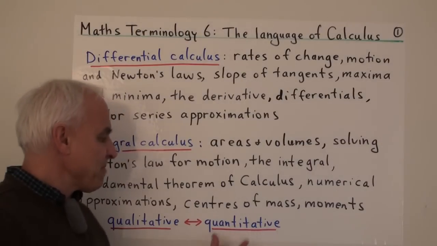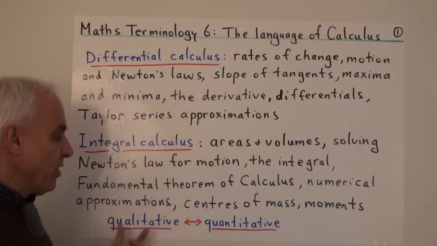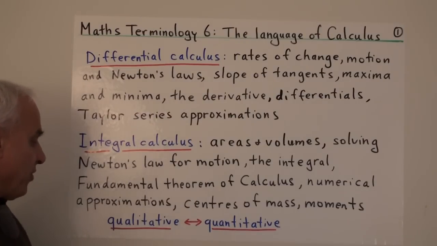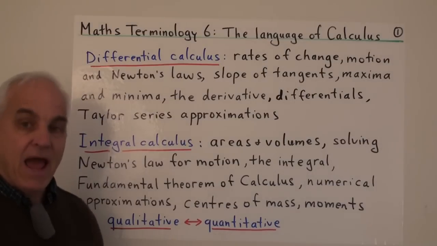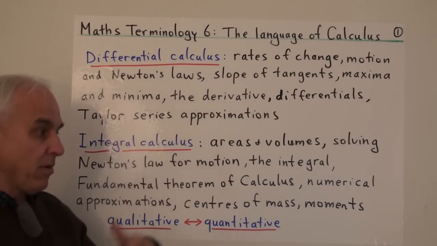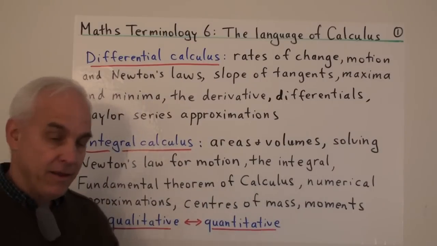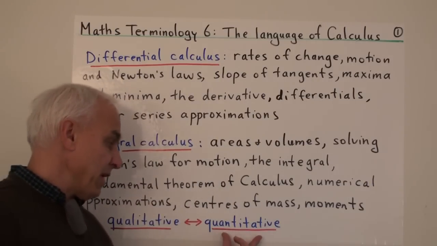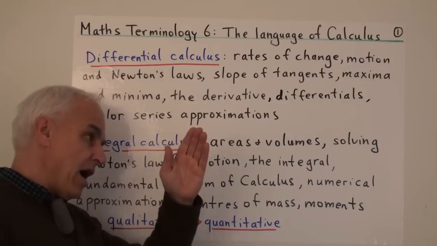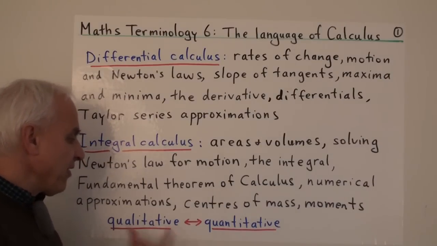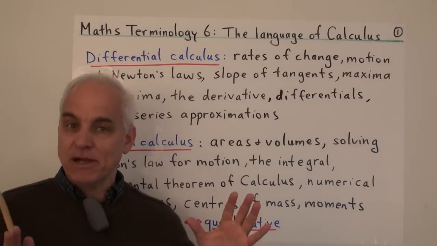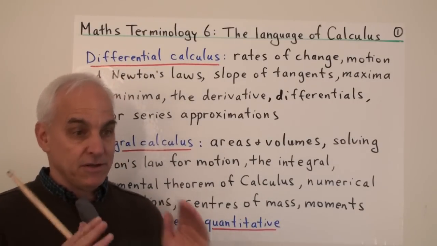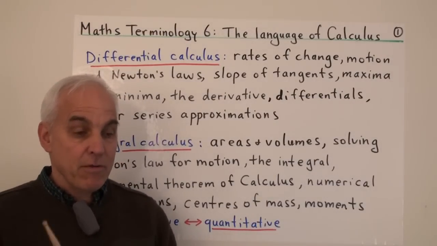Basically, the calculus gives us a way of going from qualitative descriptions of the world to quantitative descriptions. Qualitative is built on the word quality — a property or aspect of something in a descriptive way. For example, that object might be hot or that building might be high. Quantitative is based on the word quantity — there's a numerical aspect. We're not interested in whether it's hot, but how hot it is. Calculus gives us a very important tool to become quantitative about aspects of the world around us, to introduce numbers and quantities to describe motions, areas, and many other things.